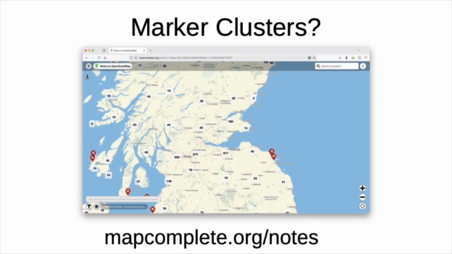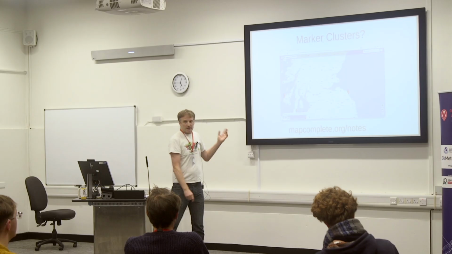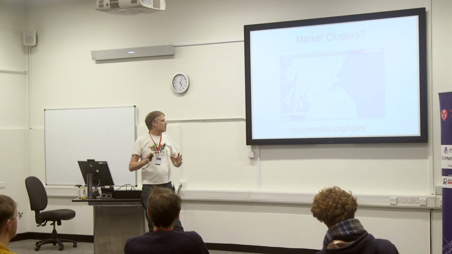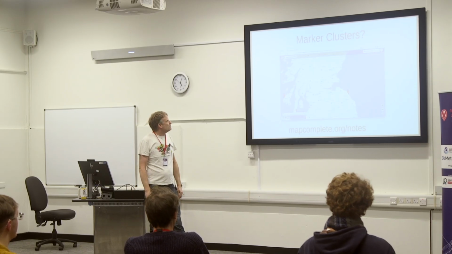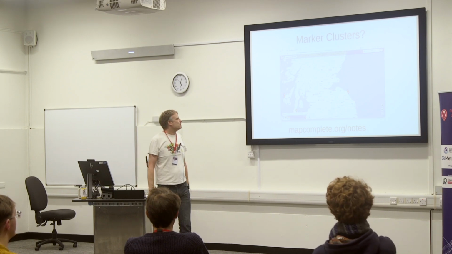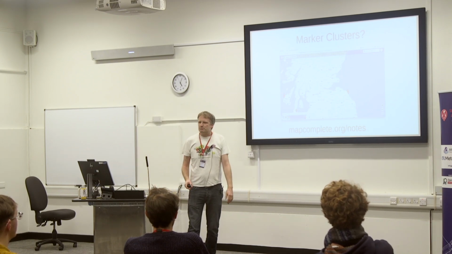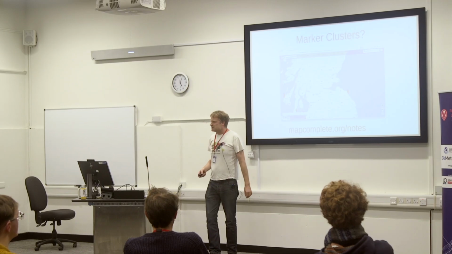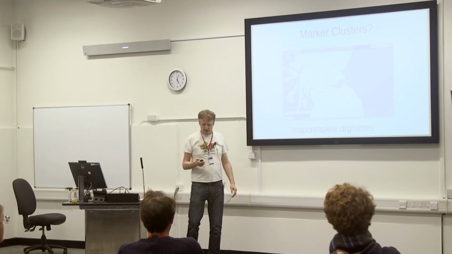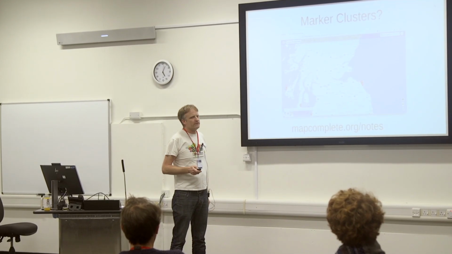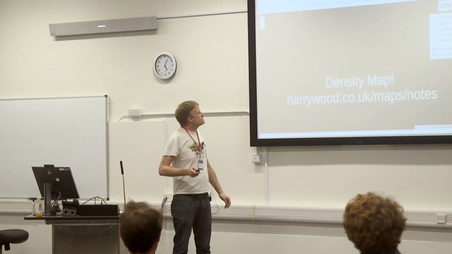Actually, if you go to mapcomplete.org, which is, I think, the OSM Belgium community made this really neat tool, MapComplete. So they've had a good attempt at showing a nice zoomed out overview of where the notes are. But I don't know, whenever I see marker clusters, I always feel slightly disappointed. It's like there's a better cartographic trick for showing lots and lots of points, and that is a density map.